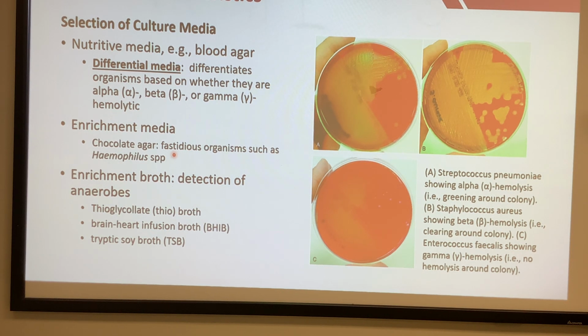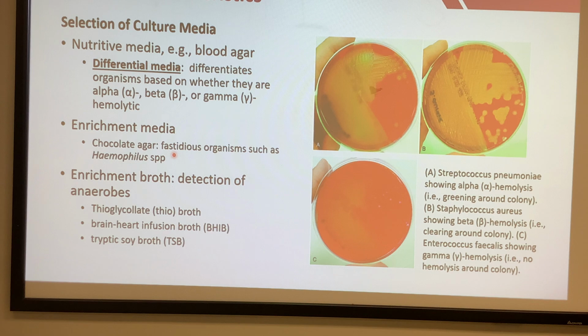And Staph aureus gives you a very wide zone of hemolysis, called beta hemolysis. And some other organisms, mainly like Enterococcus, give you gamma hemolysis, meaning there's no hemolysis at all. They can grow on there, but you won't see hemolysis. So this is a way to differentiate. We also have a little chart you can compare. If I have alpha hemolysis, it's going to direct me to several organisms. If I have gamma hemolysis, it's going to direct me to several others. All of these characteristics contribute to the identification of the organism. Enrichment media, I gave you an example: chocolate agar.